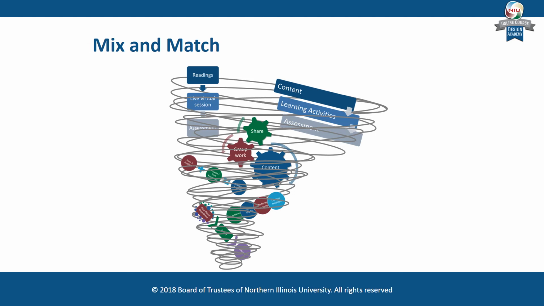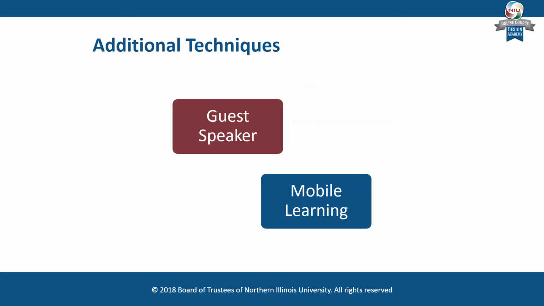When you are looking for a model for your course, consider the best way to approach each topic. Combine the models in a way that is best suited to your content and teaching style. You should also think about the needs of your students as well, particularly for topics that are difficult for students to grasp. These are not the only approaches you can use in an online course. In addition to the core instruction in the course, you can incorporate these and other techniques.